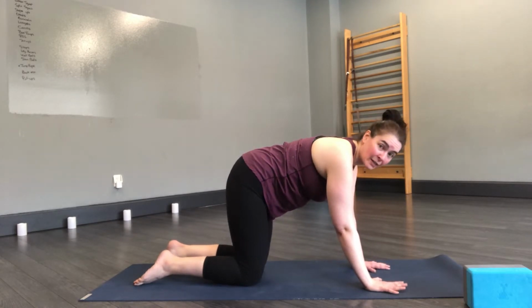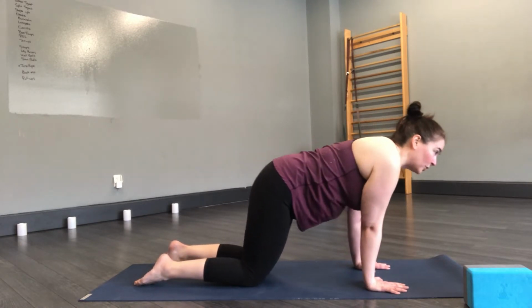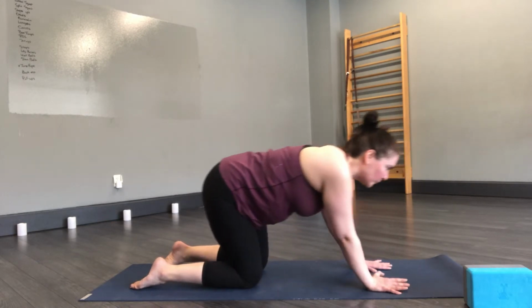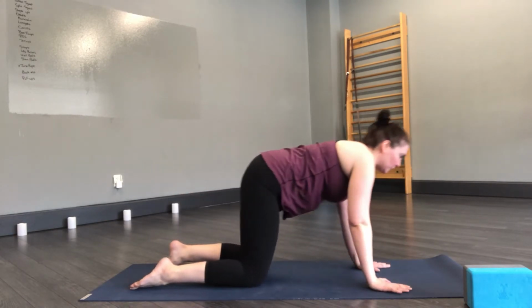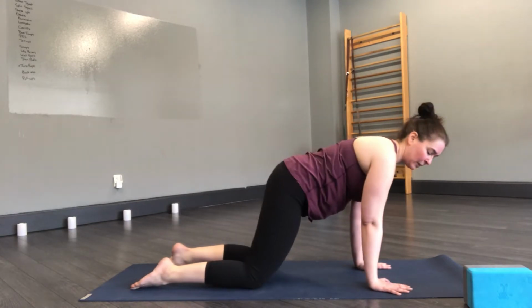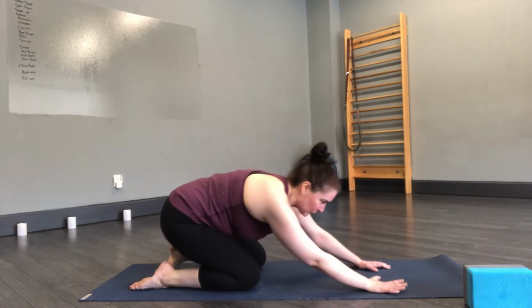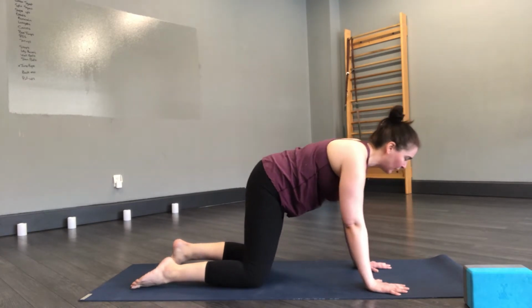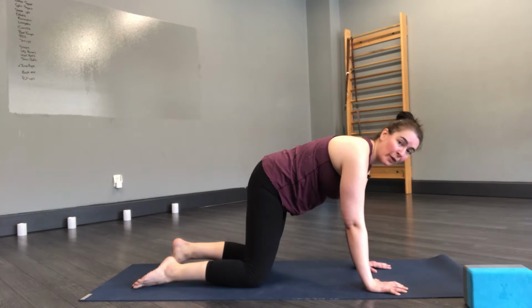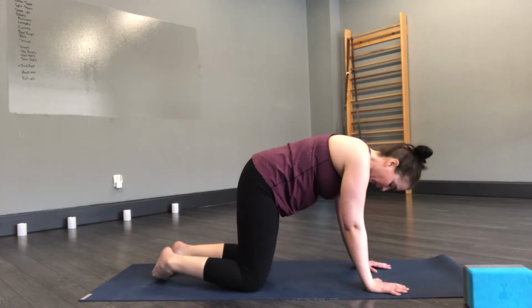All right, so back to all fours. Let's draw some nice big circles. So we'll get those wrists and shoulders warmed up a little bit. Get those hips going. We're gonna take it in that opposite direction and just nice and big, however you'd like. And now we'll bring it back to all fours. So we're just gonna take a quick breather here.